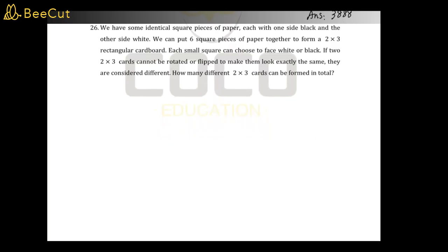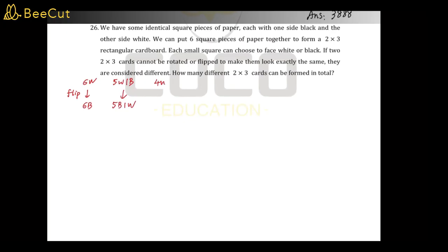So the first thing we know is that if you have 6 black, if you flip it, it becomes 6 white. And if you get 5 black, 1 white, let's write it the other way, 6 white, 6 black. If you got 5 white, 1 black, if you flip it, then you get 5 black, 1 white. Because the opposite side of the black square is white, the opposite side of the white square is black.